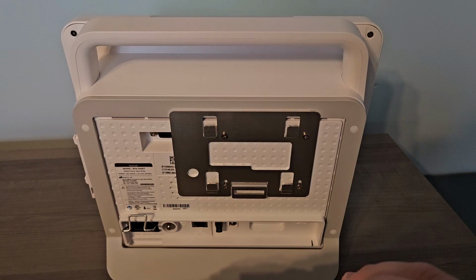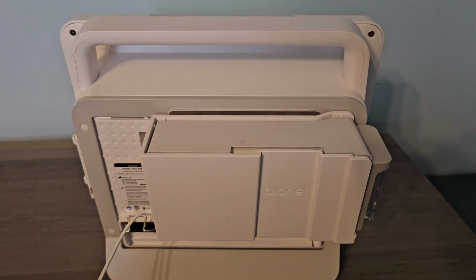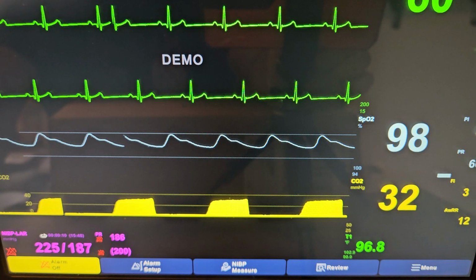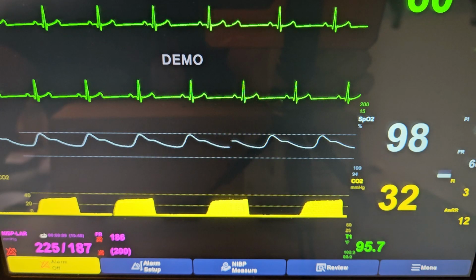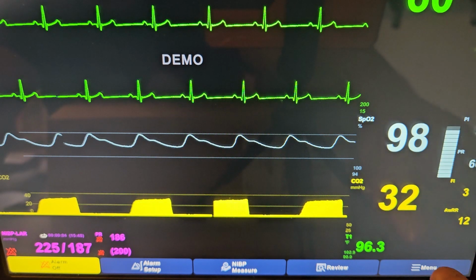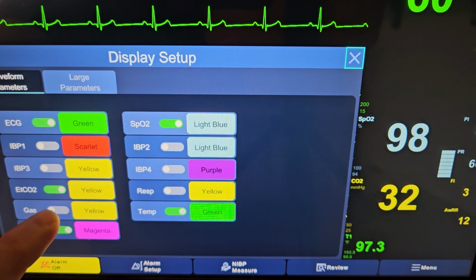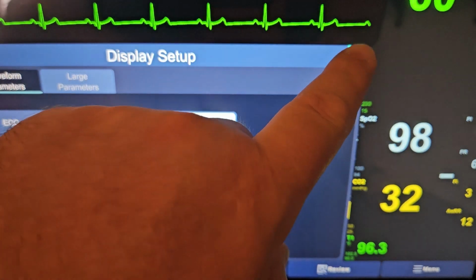To mount the sensor, slide it onto the mounting plate on the back of the monitor. Plug the sensor cord into the yellow EtCO2 port on the side of the monitor. Before monitoring via the dual gas module, the gas parameter must be turned on within the monitor itself. Tap the menu button, then tap Display Setup, set the gas parameter to On, and exit the window to the main screen.